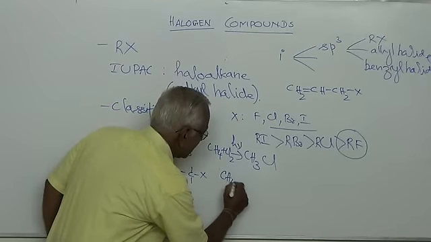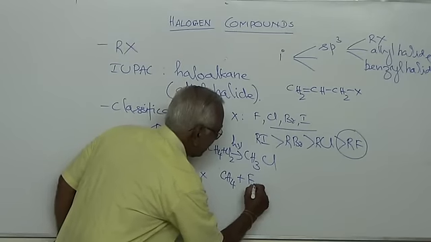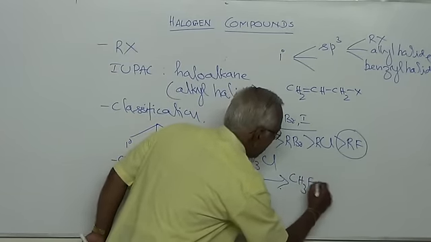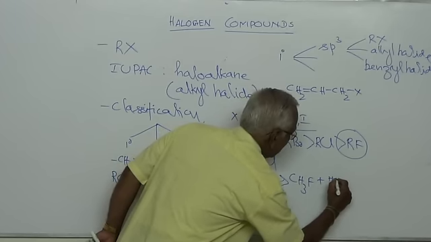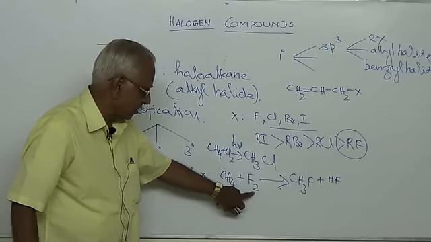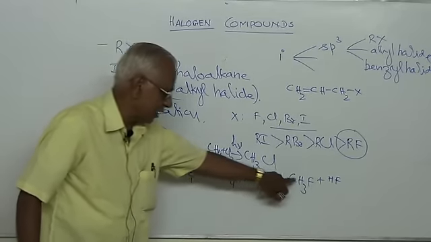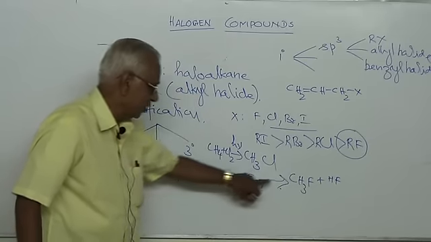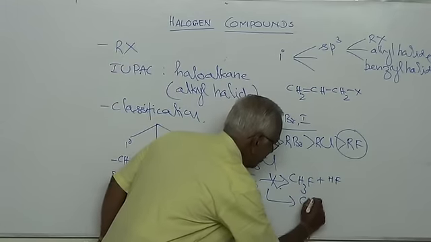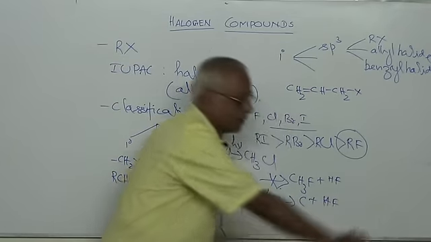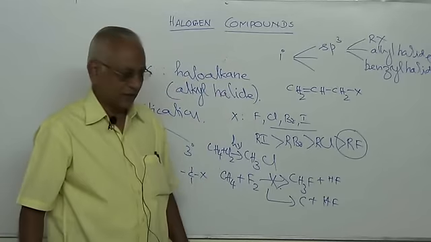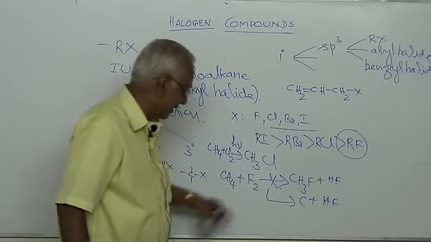Similarly, it is not easy to prepare methyl fluoride by taking methane and fluorine, because we have already done this experiment with regard to methane and methyl chloride. Now, if you are going to enter into the lab and start preparing methyl fluoride, you are not going to get methyl fluoride. On the contrary, you are going to get carbon and HF because of very high affinity towards hydrogen atom by fluorine. And are we going to prepare carbon by this method?